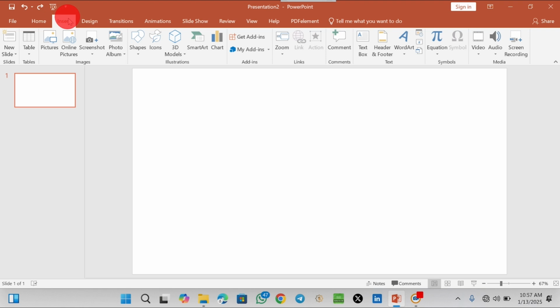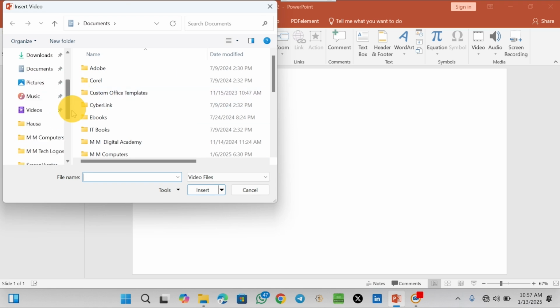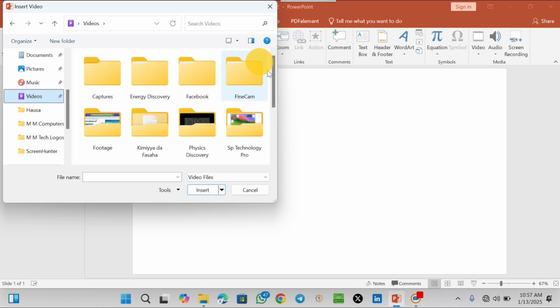Then the next thing I want to show you is what we call video, which is in this very media tab. Video, you can choose video. You can choose from online video, or you can add a video from my PC. So I want to insert a video from my PC into this Microsoft PowerPoint. So let me choose any video from, let me go here.